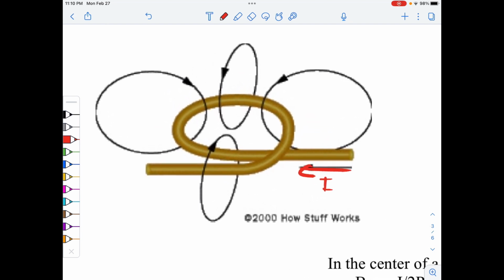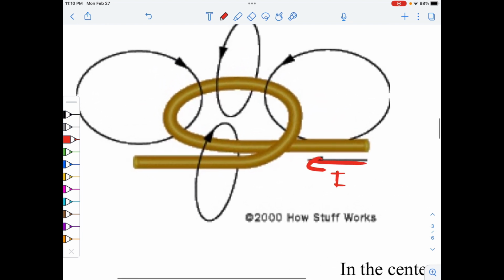All right, so I want to zoom in on this. So this current right at this point in the wire would be pointed this direction. Okay, so from right-hand rule, if the current is up, and I curve my fingers around, hopefully you can see that the direction of the magnetic field is going to be into this loop. And so I'm going to show that with an X. X means into the page, okay?